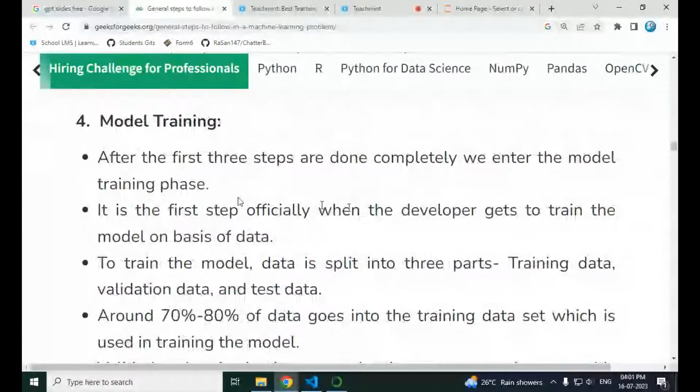Model training, as we were discussing earlier: you need to create a mathematical model, or decide what kind of algorithm you need to use for the problem that you have defined. If you have only two parameters and you want to differentiate, you can go for linear algorithms.